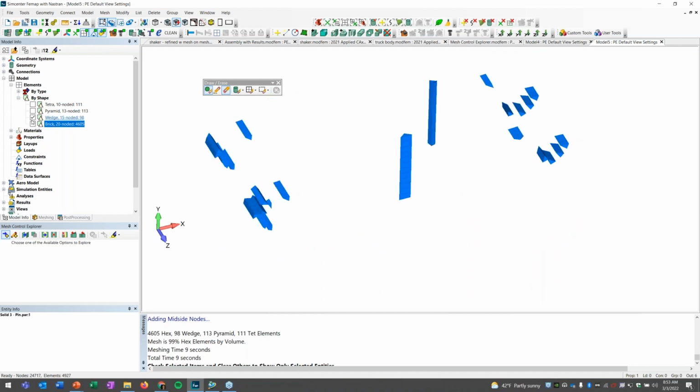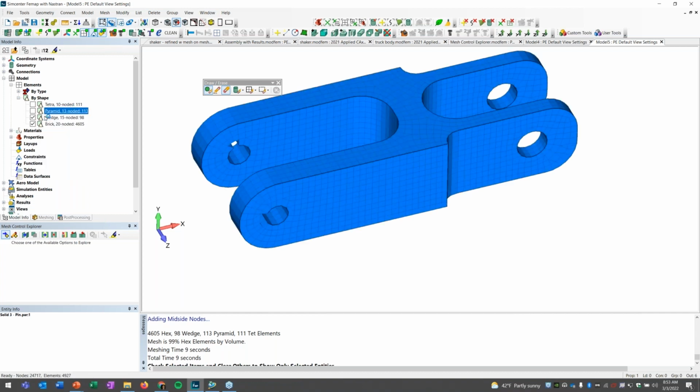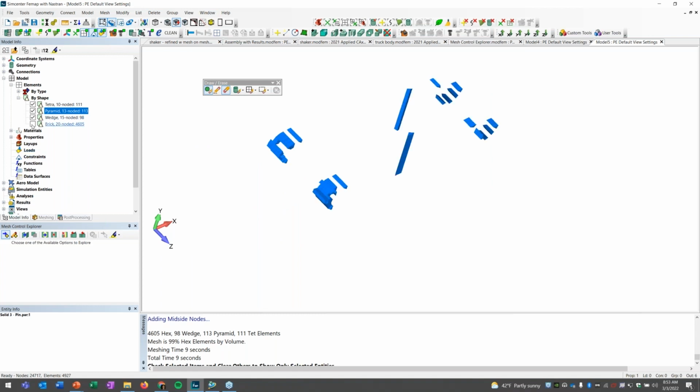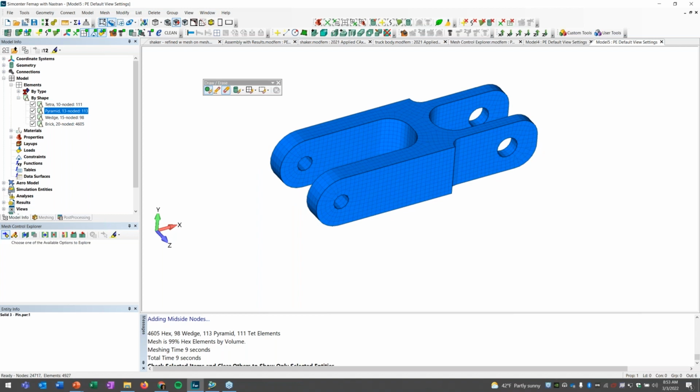We also have some wedges. That's always the case when you're trying to hex mesh. But the thing that makes this different is the fact that we end up with pyramids and tetrahedrals as well. So to get this to work automatically, there's just going to have to be a few transition region elements. And as long as you're not having a large concentration of pyramids or tetras, or a transition element in your region of concern, it's really not too much of a big deal here.